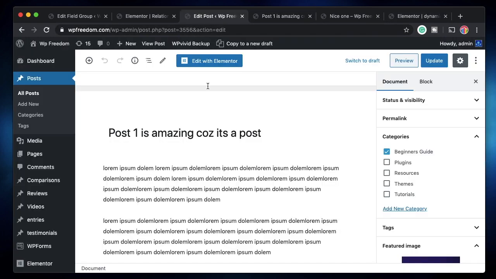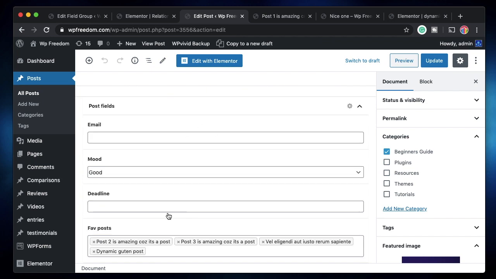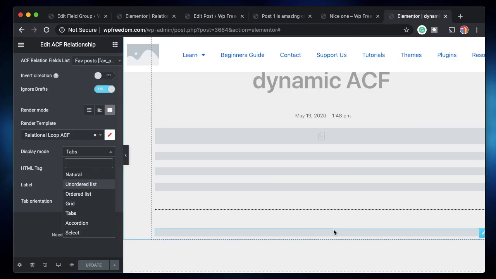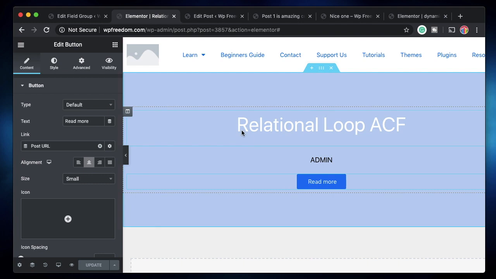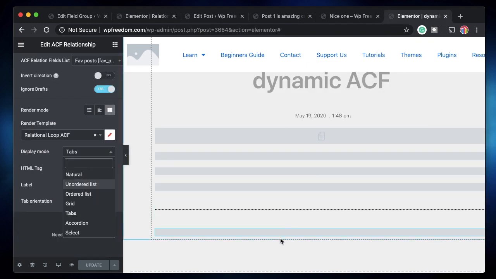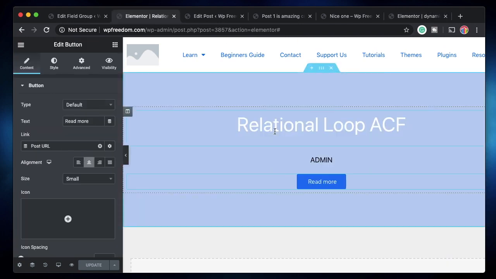Essentially all the input that we're giving on the Gutenberg side of things is that we're just picking a post by its name, right? We didn't design anything else. We just pick a post by its name, click on update, and this relational data is then pulled by the dynamic content template, and rendered as a list of items that we specify using the loop. So this loop is to show each of the individual items the way it wants. You can design another loop.